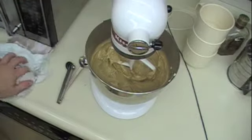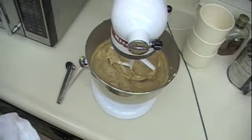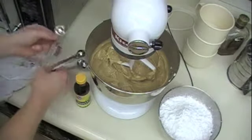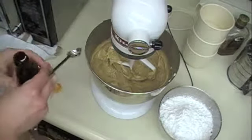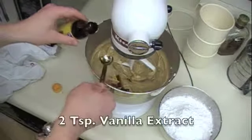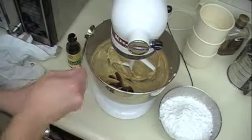Normally I wouldn't beat something so intensely, but I really wanted to make sure all the butter got mixed in. So you can see if you're doing that by hand, it's going to take some effort. Now, to this peanut butter butter mixture, we need to add 2 teaspoons of vanilla extract. So there's one. Oops. There's a little over 2, but it's not that big a deal.